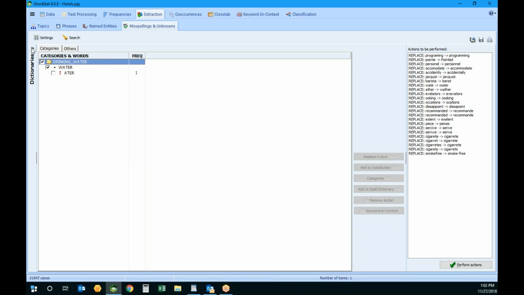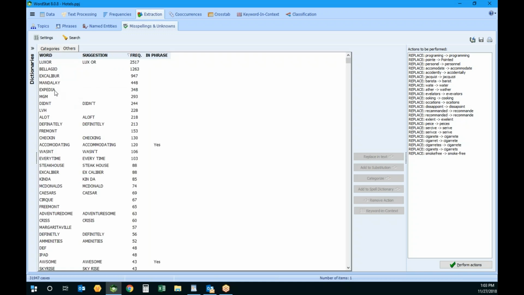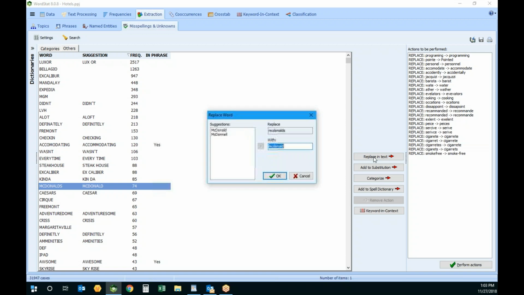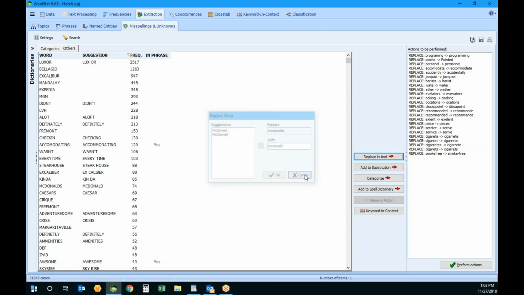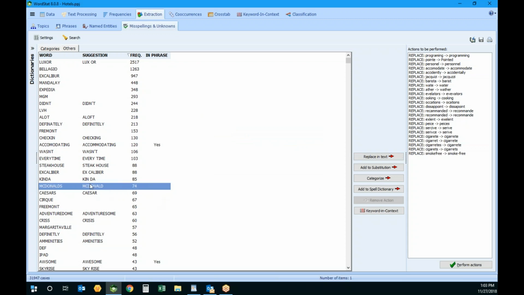Sorry, it's not this one. Oh yeah, I select those. Let me go there. For example, I could say, after looking at that, this one is good, but if I look for something else, for example, McDonald's, it's probably McDonald's. I could tell the software to replace it. And if I do replace it, it will ask me which one I want, and I can type the correct response I want.